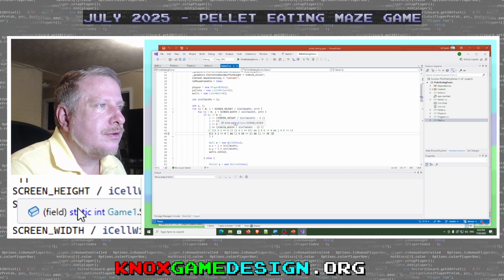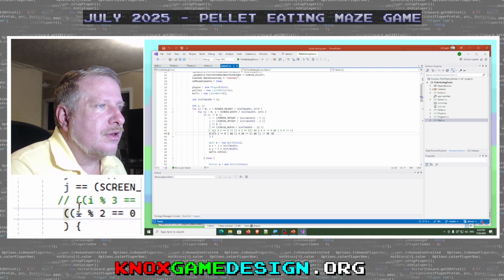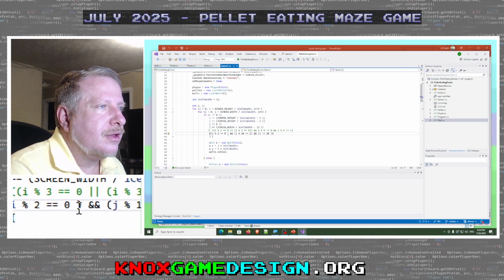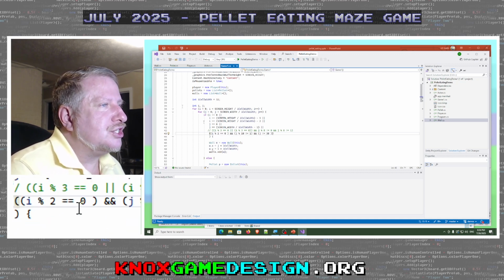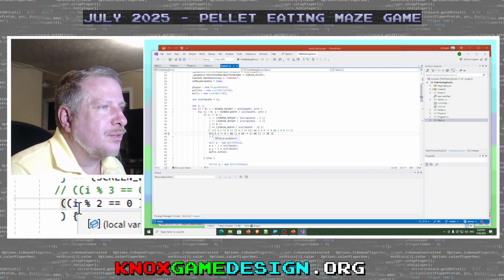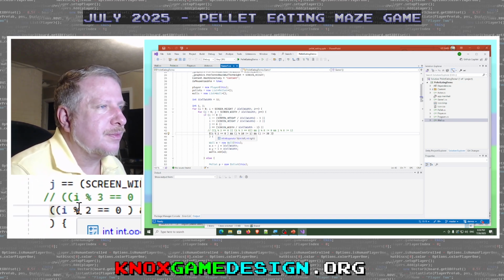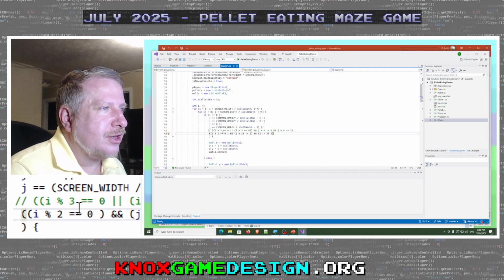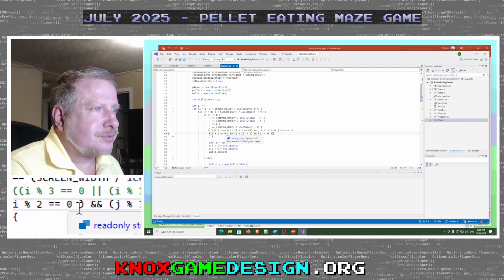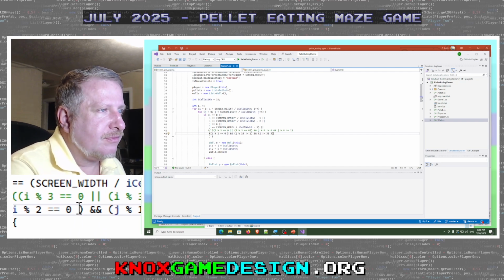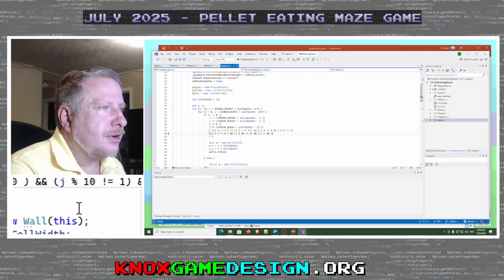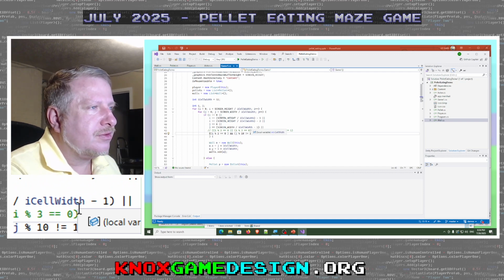If i mod 2 equals 0, this is the one that carves out the maze. So you could actually change this right here with something like Prim's algorithm if you want to make really more interesting mazes than what I have in this demo. But yeah, this i mod 2 equals 0 just says we're not going to create a wall for every other row. Then we're just going to put column aisles down through here.